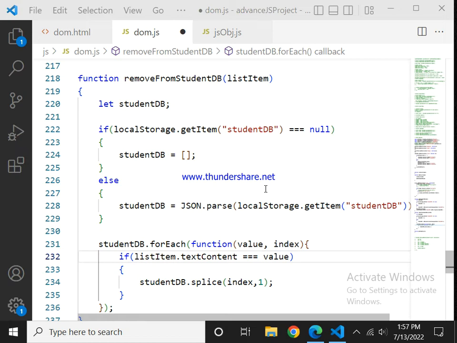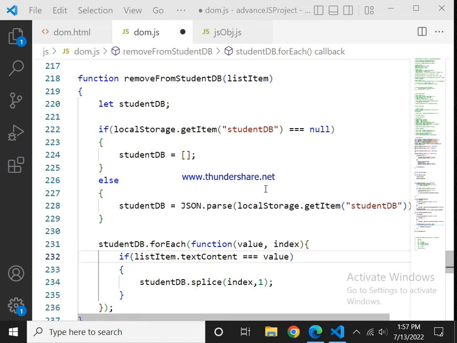I have another Li that is Jude, with the trash can too. We already know that if we click on this trash can, it will look for this Li and delete it.